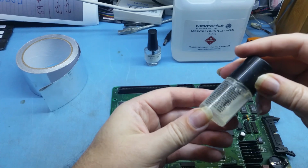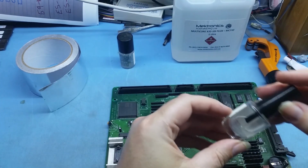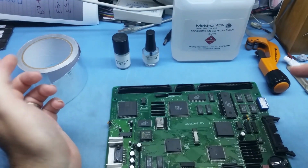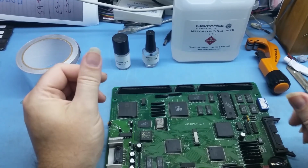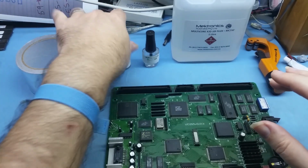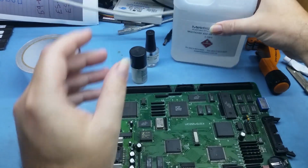I don't know if you can see it very well, but the flux in here is a little bit cloudy. This one's a little bit cloudy too. Flux absorbs moisture, so it's like brake fluid. You can't just leave brake fluid in an open container around because it absorbs moisture, and then you basically have to toss it out. Flux is like that. So if, like me, I haven't done any work for probably a month or two, just empty this out, get rid of it, and fill it up from this bottle.